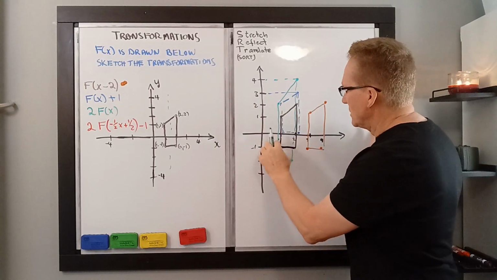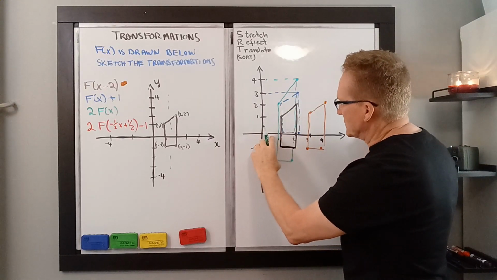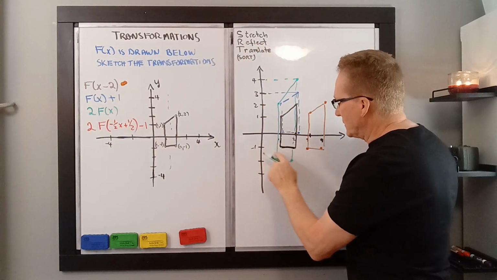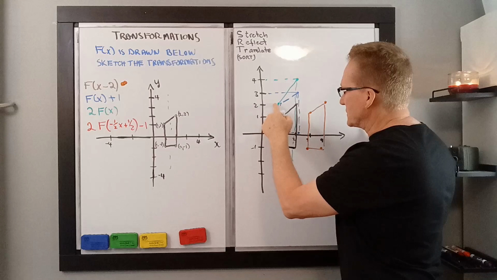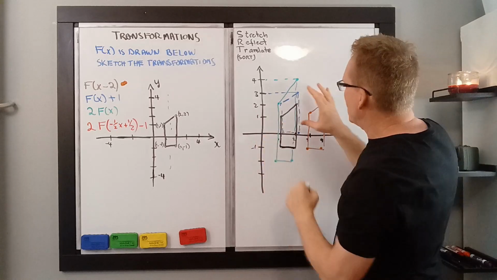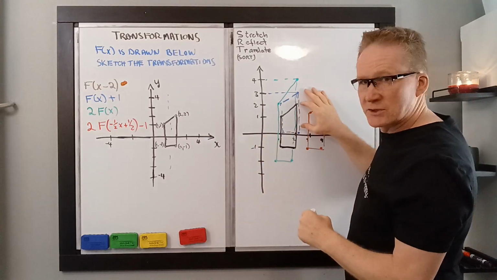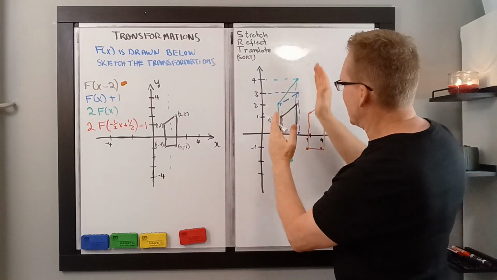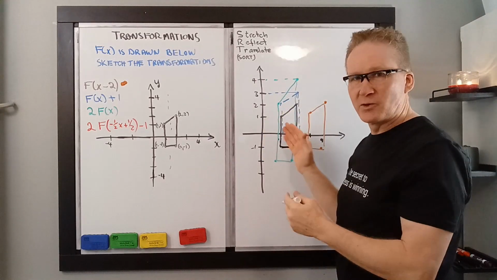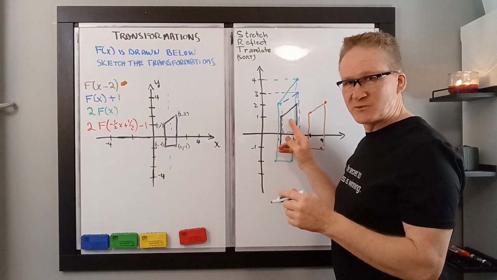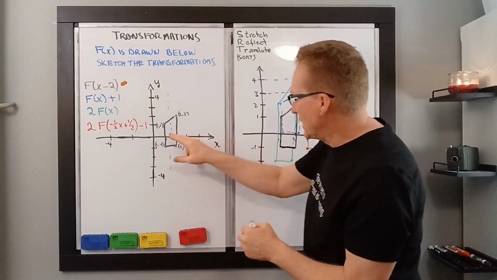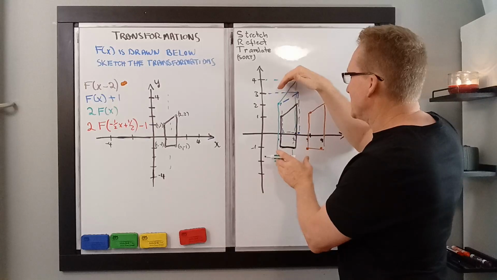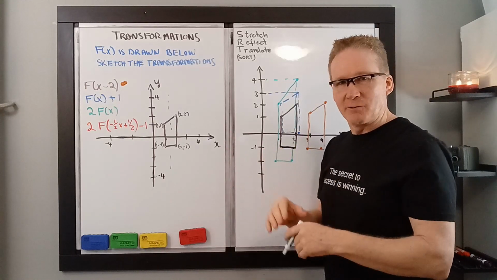Now notice here, the negative ones are stretched in the same direction because it's just multiplied by 2. And it sort of keeps the same shape. But this one over here is stretched to be double. This one over here is double as well, but because it starts off bigger, it actually gets way bigger. So you're actually stretching the whole thing like this as well. You're sort of distorting the trapezoid. That's what stretches will do. They will take your general shape here, or this black one over here, is going to stay, but it's slightly distorted. So be aware of that when you're doing stretching.